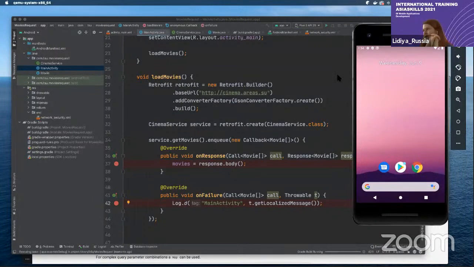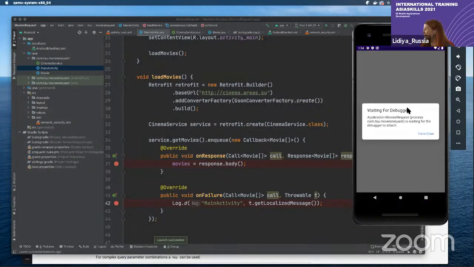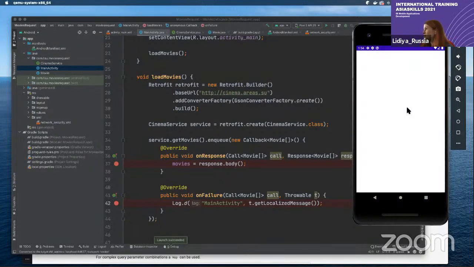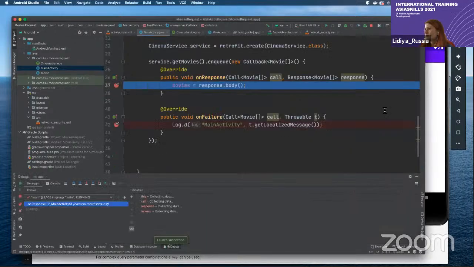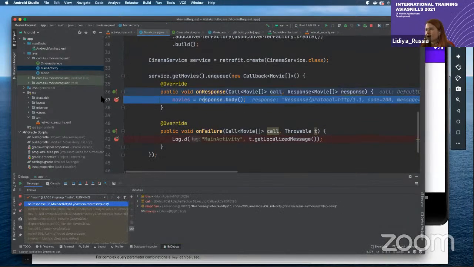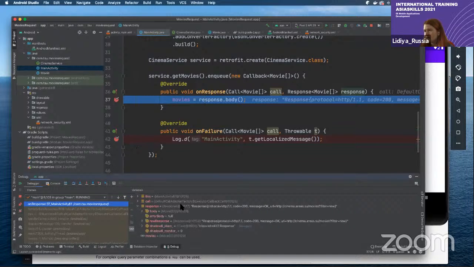It's necessary to wait a little because the Android emulator is not as fast a system as we want. But I can't use a device now just because I have no Android device. And here we stopped. It means that everything's okay.